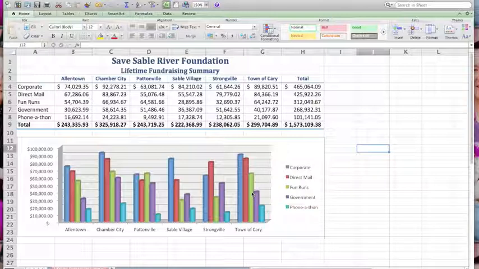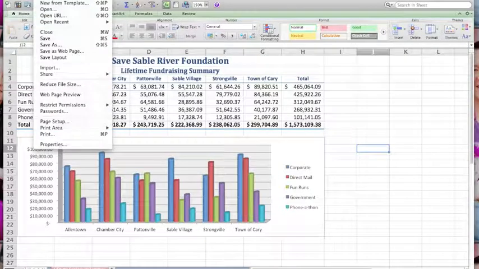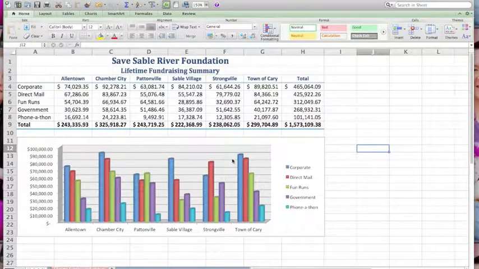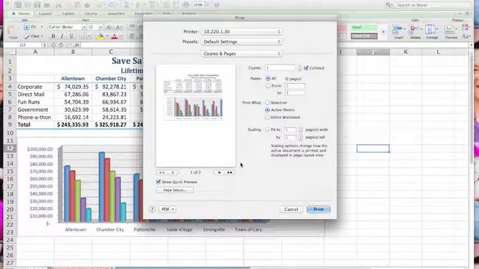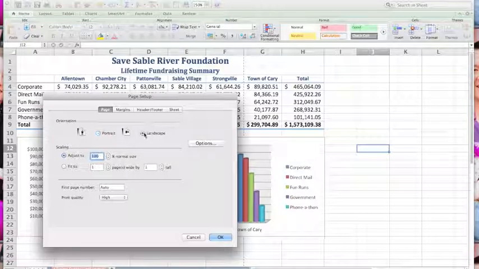Now we're going to go ahead and talk about the printing. Now if you come up here to File, Print, the print dialog box is going to pop up. And we want to talk about this one for a minute. Sometimes your charts, when we look at the preview, notice that part of my worksheet is cut off. And this is due to the page setup. So you can come down here, go to page setup, and I'm going to change that to a landscape view.